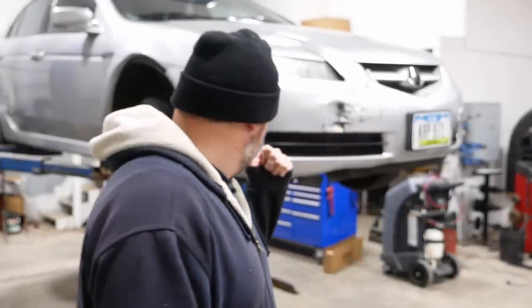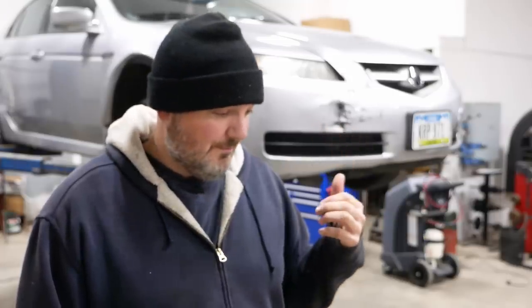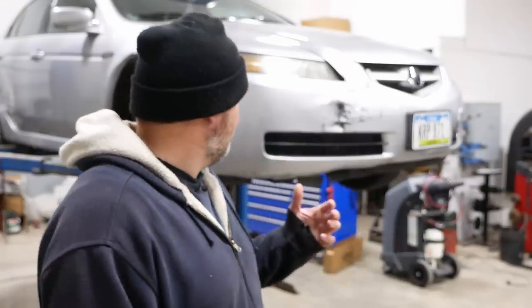This is a 2005 Acura TL. At least it's what's left of one. I'm trying to remember. I think it was about a year and a half ago, the young man who currently owns it brought it to me. He was thinking about buying it. As I recall, the car was pretty much in mint condition at that time.